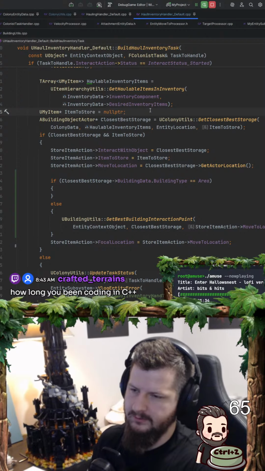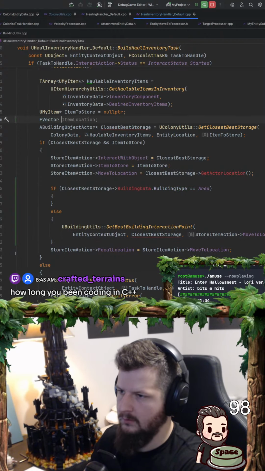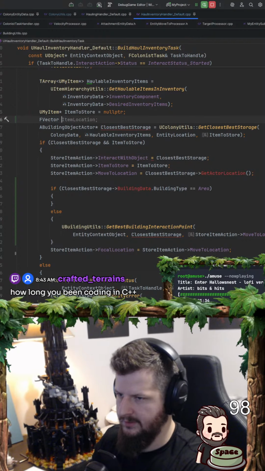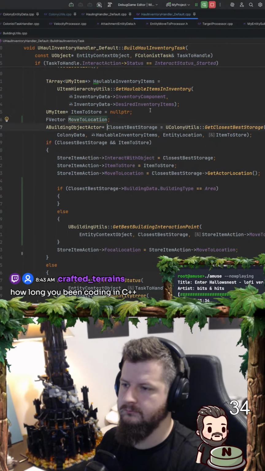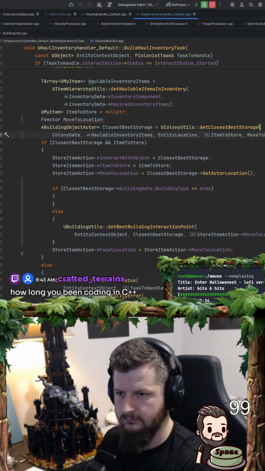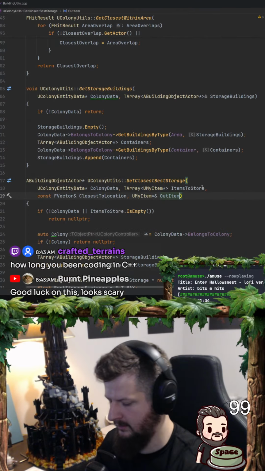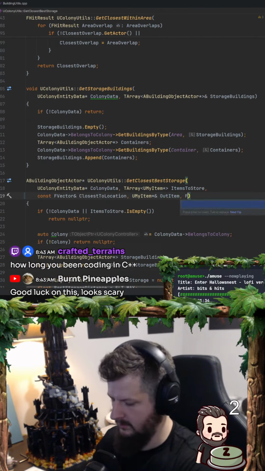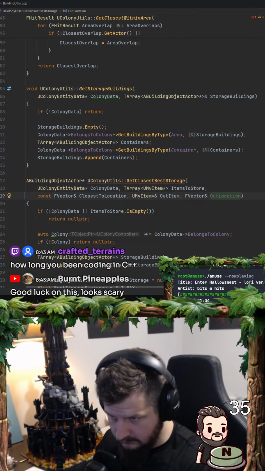So let's do this. Effector. This is going to be move to location. Get closest best storage now needs to take in an FVector out location.